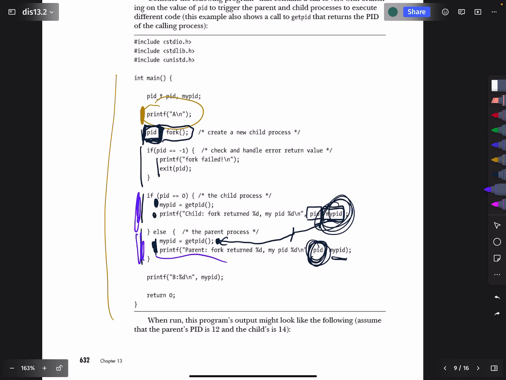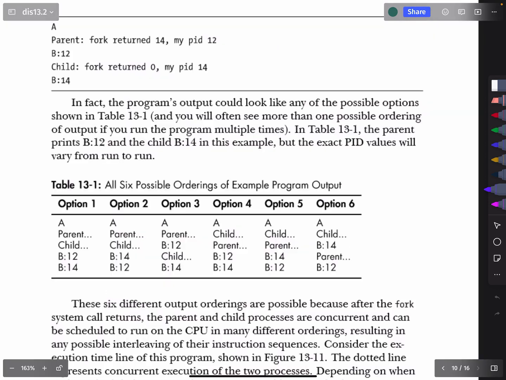And so there the parent went first, and then the child goes next. So now, after all that's done, the child gets to go and says, is my process ID 0? Yes, it is. So I want to go into this block of code. I get my process ID, I print. The child also comes down to this line and also prints B:, and my process ID. So that's one way that things could go. That's where the parent goes first.